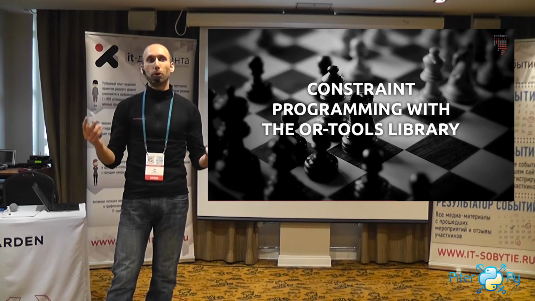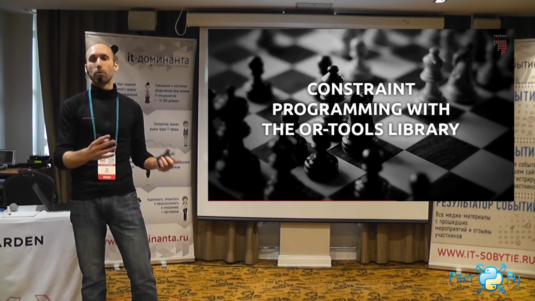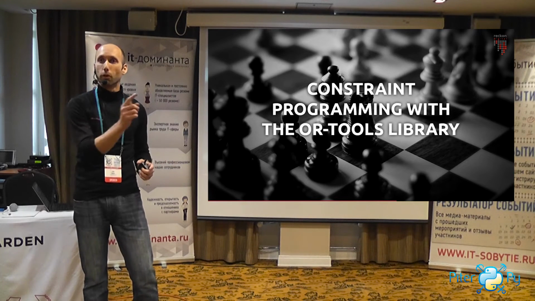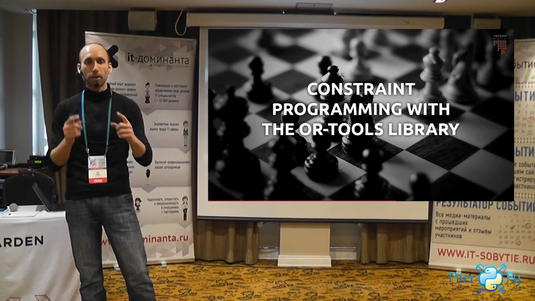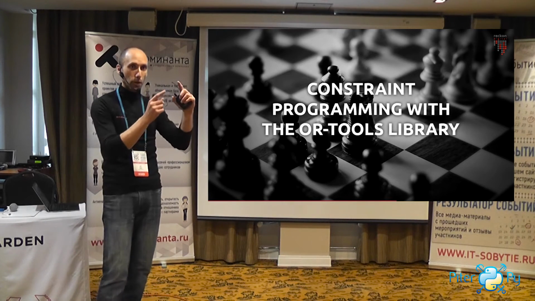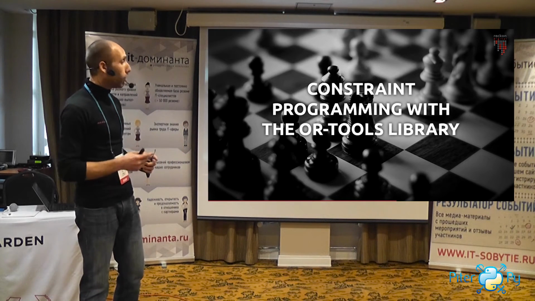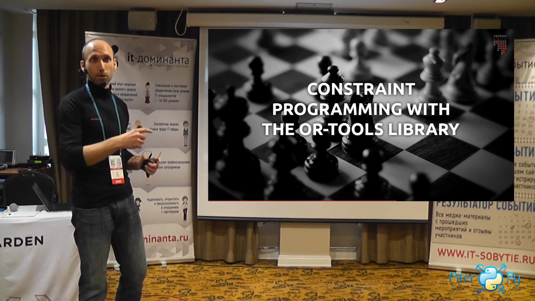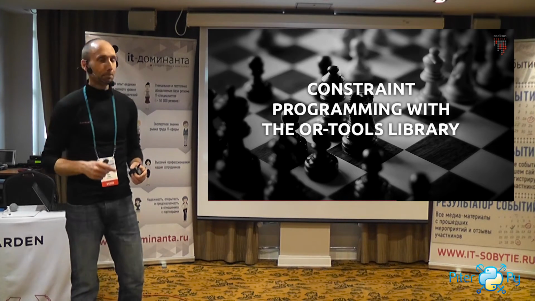So, for example, you cannot have 2 queens on the same row, because in the game of chess, queens can move horizontally, and so those 2 queens would be a threat for each other. For the same reason, you cannot have 2 queens on the same column, on the same vertical line, or on the same diagonal, because queens can move horizontally, vertically, and on the diagonal.